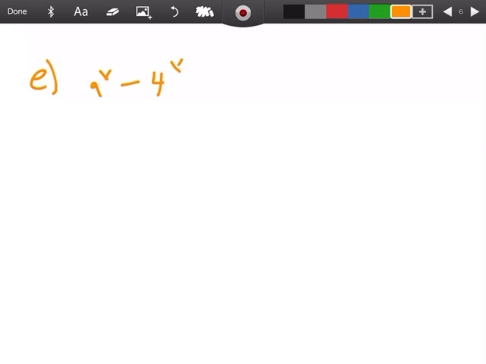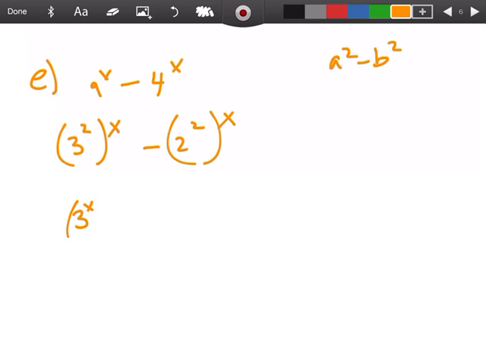So neither one is in that a² - b² form yet, but they're both on their way because you have nine and four. So nine is going to be (3²)^x, four is going to be (2²)^x. And then I'm going to flip things around so that's (3^x)² - (2^x)².